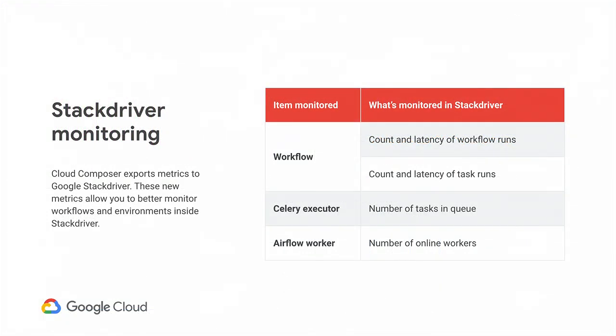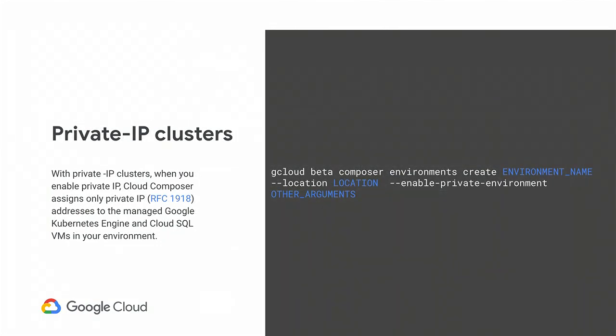So the next feature that I'm going to talk about is one that you can use to help improve the security of your Cloud Composer environments. Whenever you create a Cloud Composer environment, as Dan pointed out, the Cloud Composer control plane is going to create a GKE cluster and Cloud SQL instance for you. And by default, the VMs for the GKE cluster and Cloud SQL instance will have public IPs, meaning that they are externally routable and you can be reached from anyone on the internet. Moreover, the communication to your Airflow database in the Cloud SQL instance will traverse the public internet.